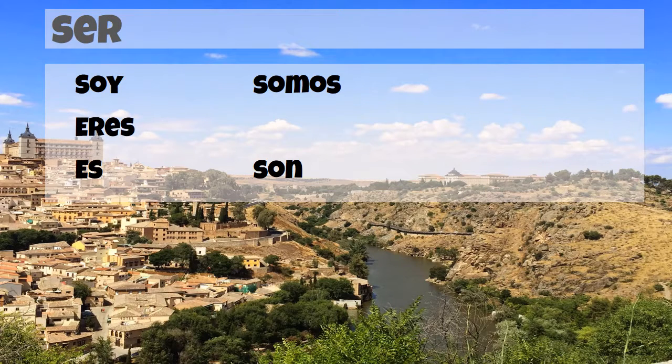Okay, we also talked about ser in this unit, and that means to be, and it is the permanent to be. So the fact that I'm kind of tall for a girl, I would use ser: I am tall, soy alta. Or the fact that I'm brown-headed, if you will, soy morena. Or if you're a blonde, it would be tú eres rubio. So these are permanent characteristics that we cannot naturally change.